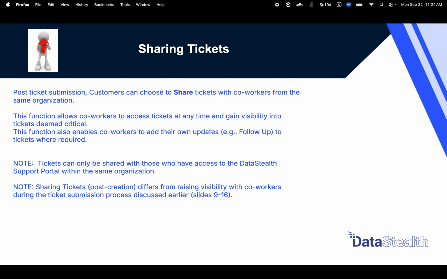Sharing tickets. So back to this item again. Like I mentioned, there are two different times that you can share your tickets. The first we already looked at during your submission process itself. And the second is post-submission. So you've already successfully submitted a ticket and something changes and you need to share your ticket with another person, another coworker within your organization. So we'll look at that as well. Keep in mind, as mentioned already, if you grant a coworker access to your ticket, that grants them full access to your ticket. They can do whatever you can do.